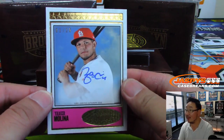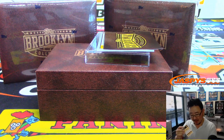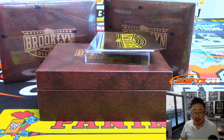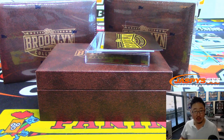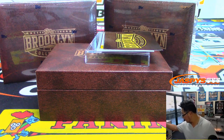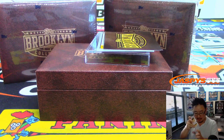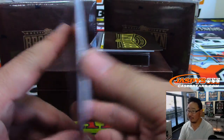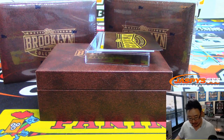A couple more. We've got Yadier Molina, 1 out of 25. Fred Williams votes Ken Griffey Jr.'s autograph the best. It's a pretty good one, too. Yadi, I think, is also a number block guy in number block 2 again. And number 1 in number block 2, Chris Parent. There you go. Let's get that loaded up for you, Chris. Nice, and we'll get that post-it note. Yeah, the foil is really cool, too.